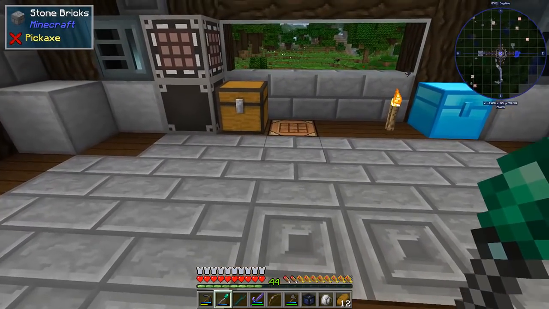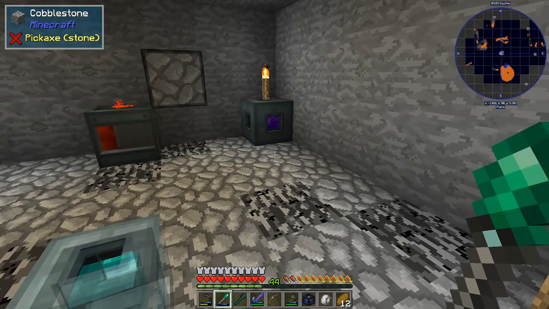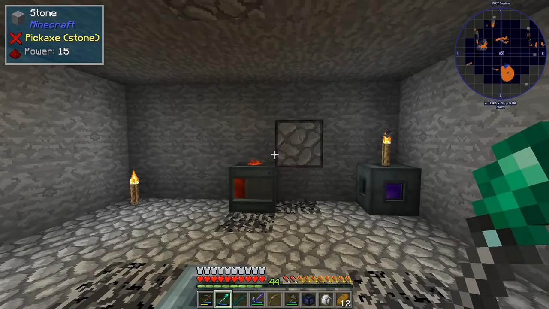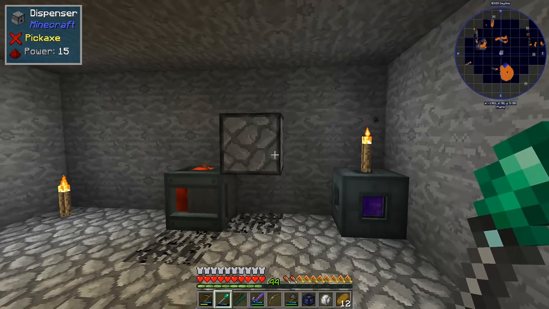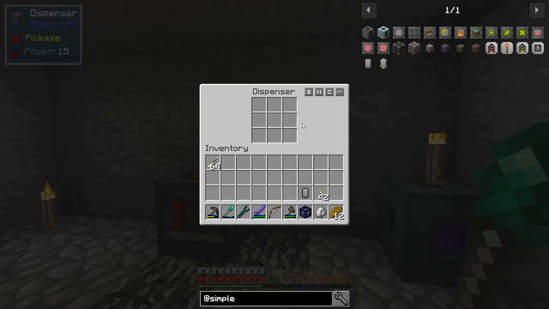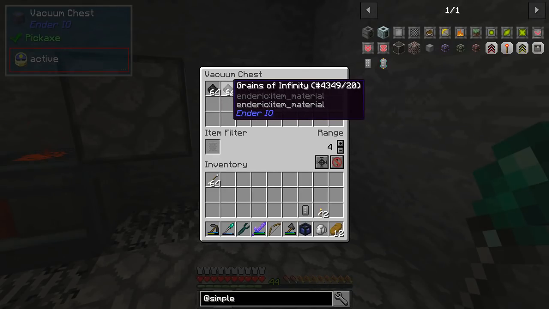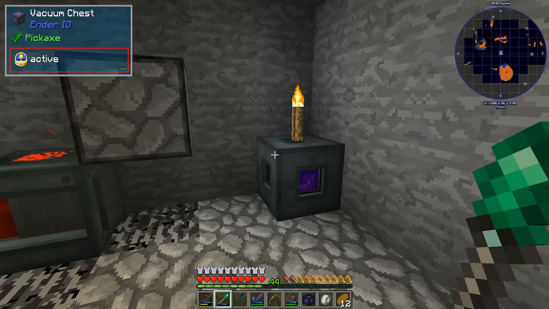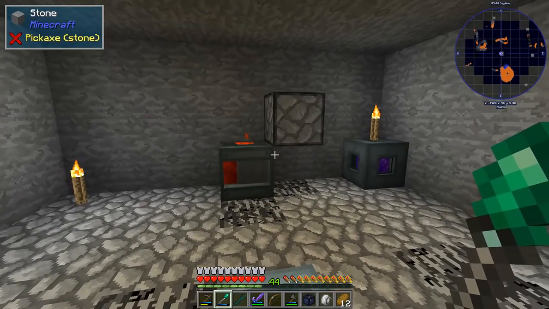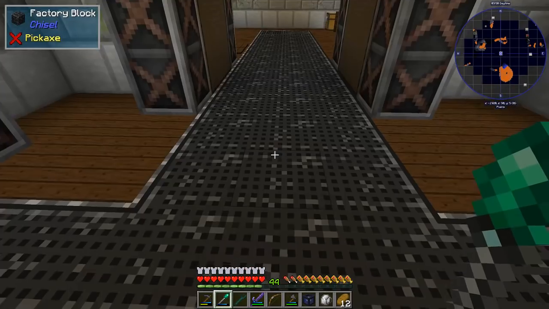So we can get all the way down to bedrock, right down here, which, by the way, a question came up about this setup and how many grains of affinity you get. So I let this dispenser run, and I put 9 of them in there, and that's what I got. 4 stacks and a little bit more. And I'm sure it's variable. It's probably a little bit of RNG, but for 9 flint and 9 pieces of iron to get 4+ stacks, yeah, that's good.